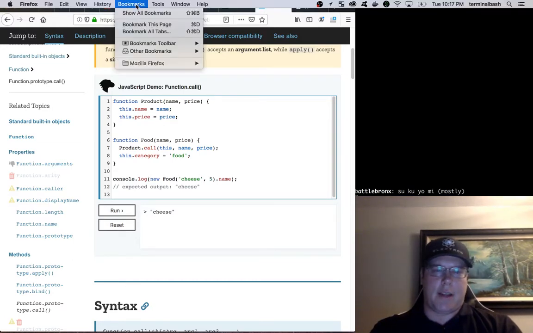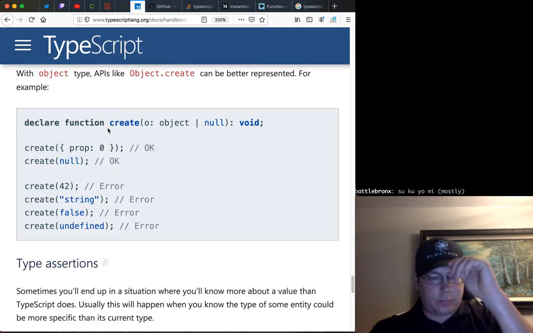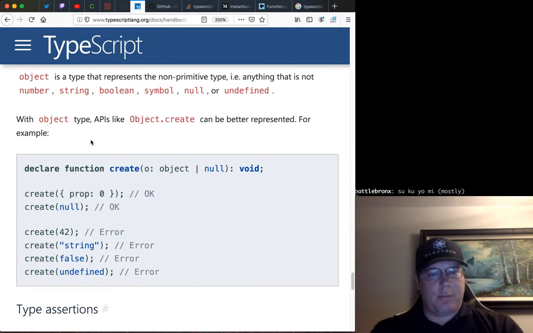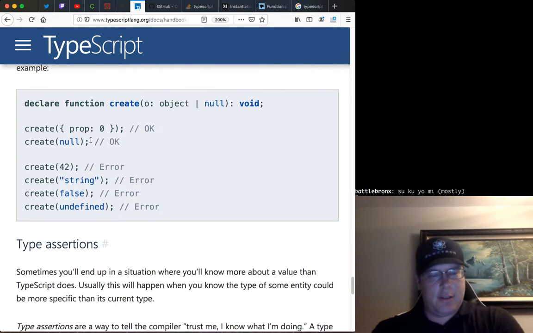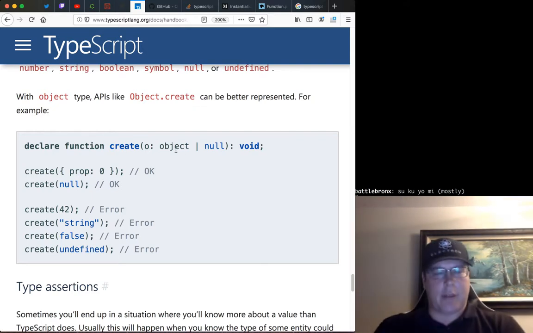So back to the documentation, now that I've struggled through that. We've got this create function. What stimulated that entire thing? Okay, object, right? So for create any object.